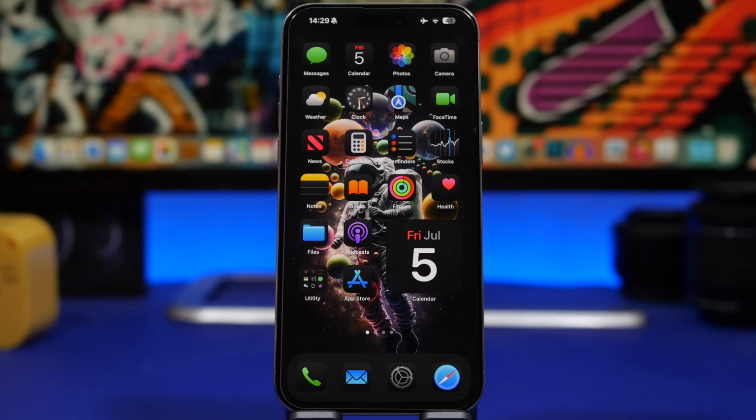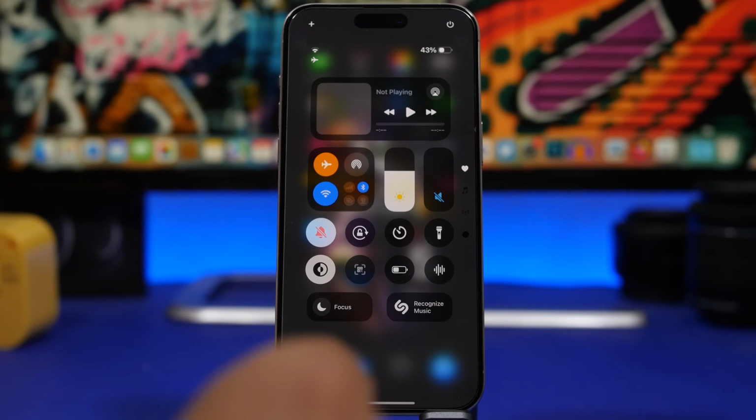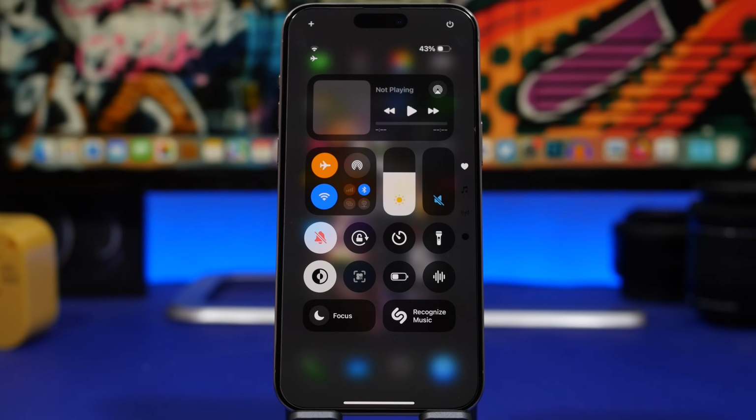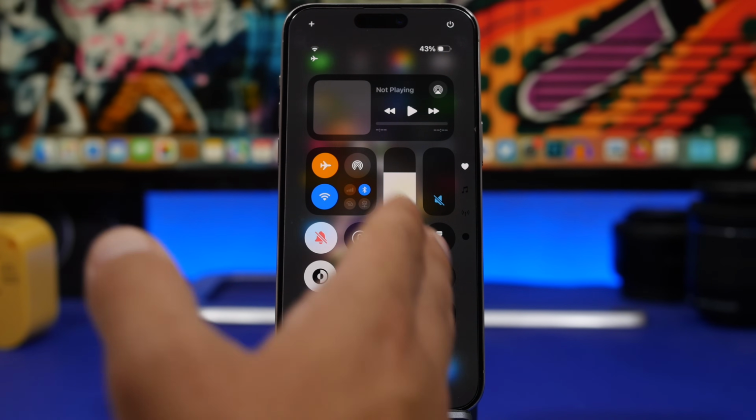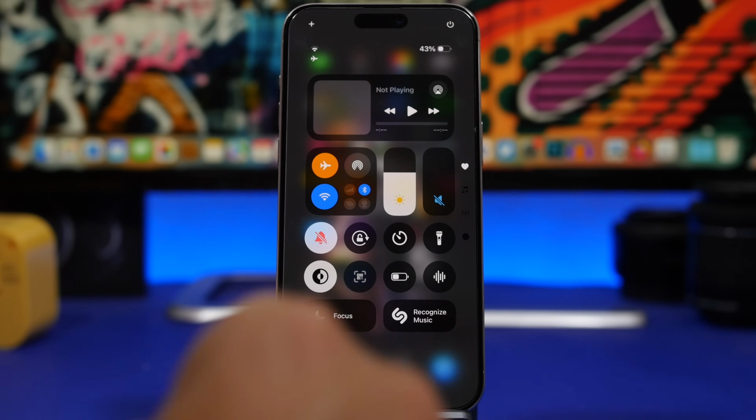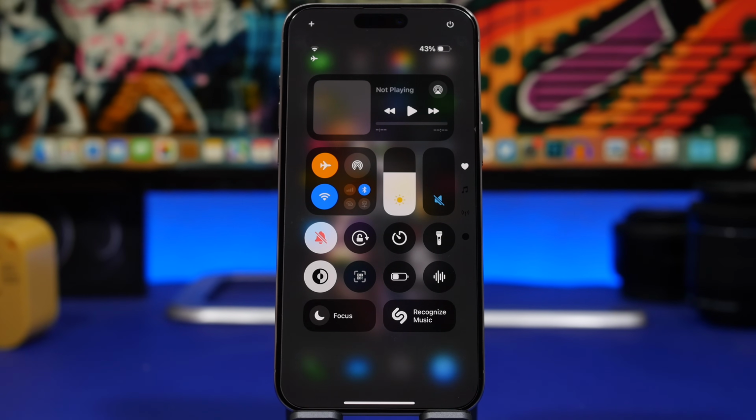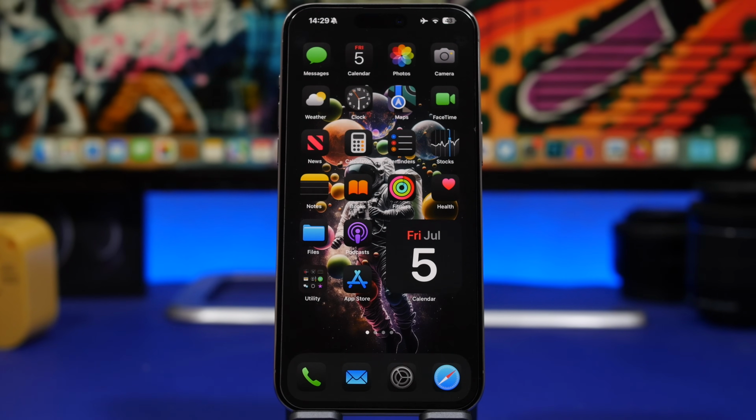Now another pretty cool feature that is coming to iOS 18 is third-party app toggles. So the toggles that we have on the lock screen and the Control Center, these are from Apple, of course, part of iOS 18, but Apple is also allowing third-party apps to add their toggles. So that's pretty cool. Just think about it, having maybe a toggle on the Control Center or the lock screen where you can just tap and maybe launch a playlist from Spotify. That is amazing, and that of course will come as iOS 18 gets released to the public and the apps will push updates with their toggles included. That will also be a pretty useful feature that probably a lot of users will use on their device on a daily basis.